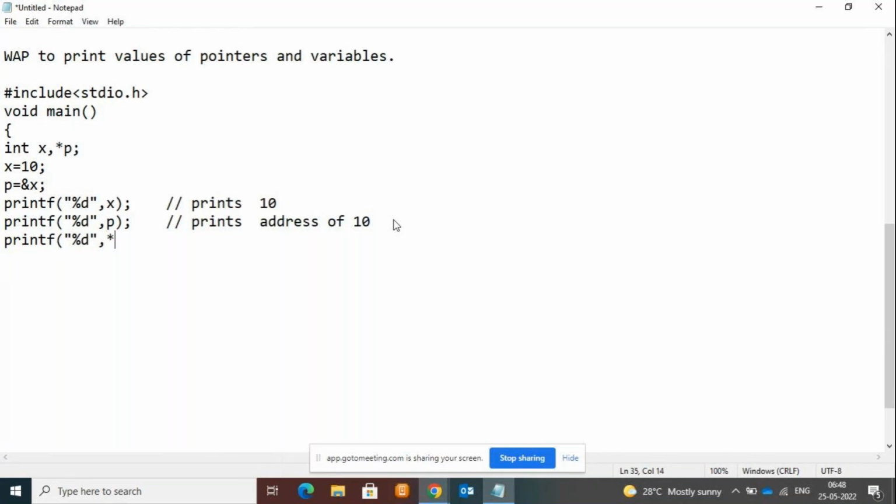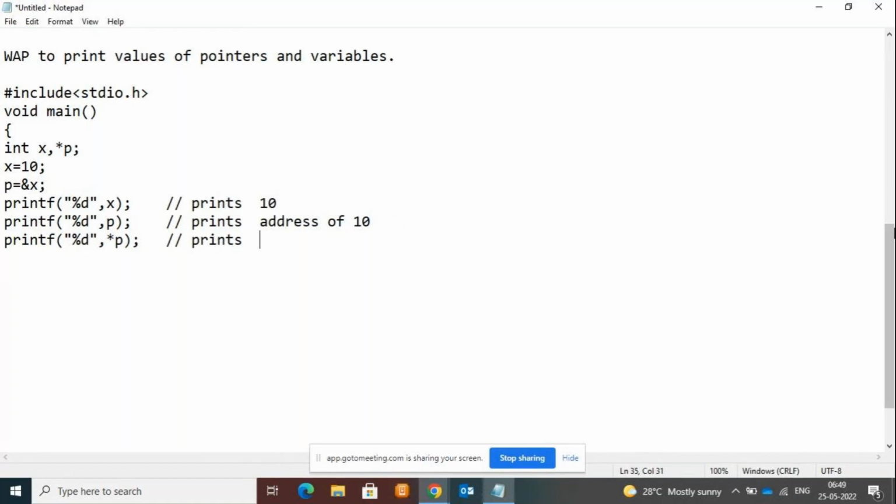Now tell me what it will print for star p.